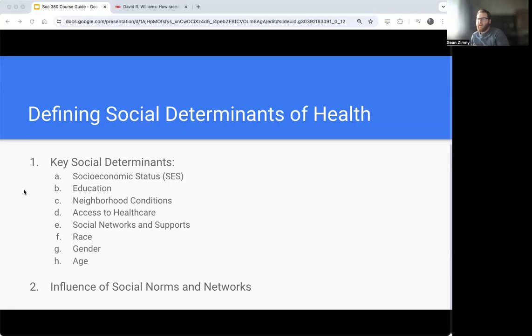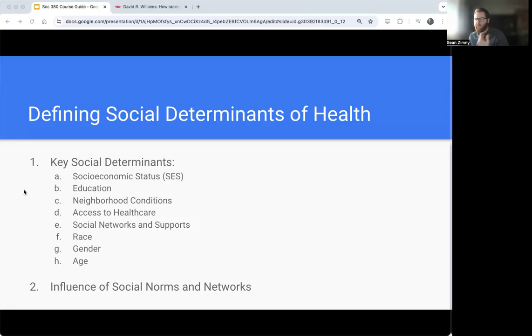Just to summarize, health behaviors are shaped by our peer networks, by cultural expectations, and by available resources. For example, smoking rates vary across communities based on prevailing norms and the availability of cessation programs, because quitting smoking is also a costly endeavor in many cases. That's an example of how our health behaviors are shaped by our networks and our social standing. Social support networks also provide emotional and material resources that mitigate stress and promote resilience in our communities.